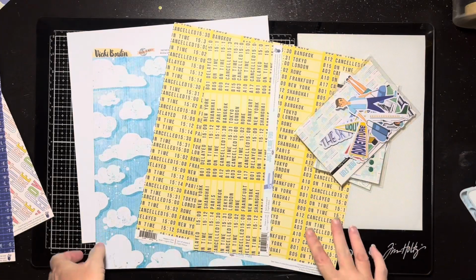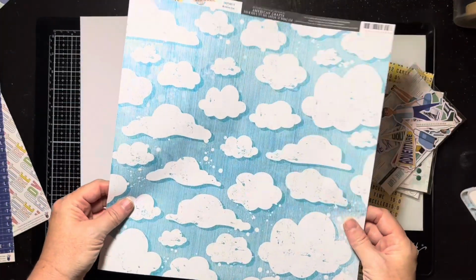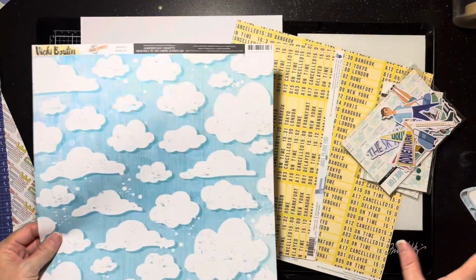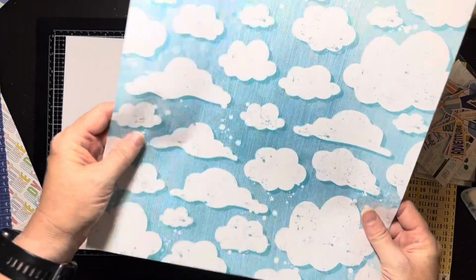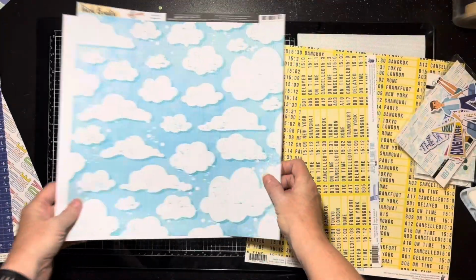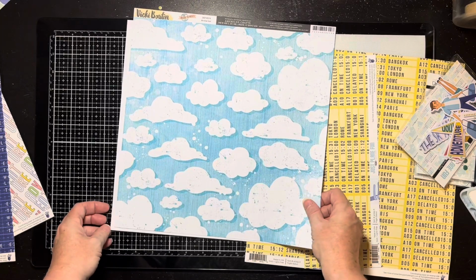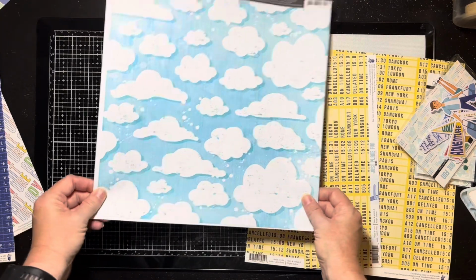So what I have is the Vicky Boutin Where To Next cloud paper. Now these are going to be a little different color scheme, but that's okay. I'm going to mount it on white cardstock though, because this is really thin. I don't know why that would be, unless I bought it some kind of way. Oh, I ordered that online. Maybe it's normally thin, but I don't think so. Anyway, I'm going to trim that down just to mount on that white cardstock.